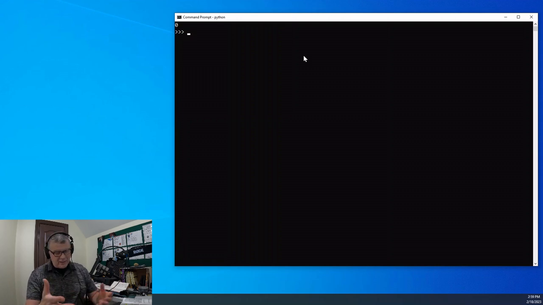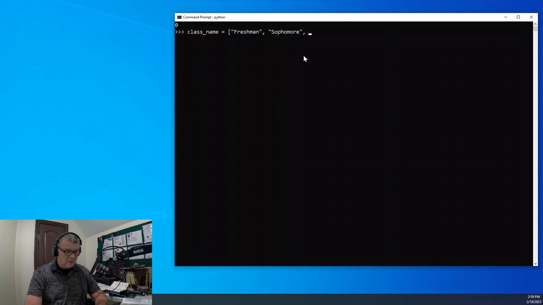Can I build a list based upon those four names? Yeah, I'll call it class name, and that's going to be equal to, this time not an open and close bracket, but an open bracket and I'll say freshman, sophomore, junior, and then senior. And if I just say what's in there, again, I'm at the interpreter.